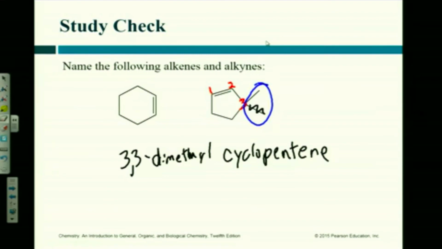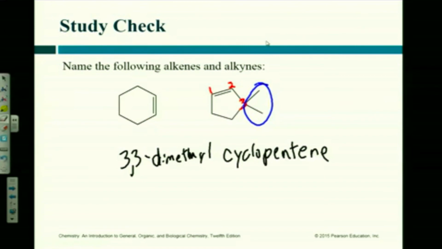That's a lot of stuff to remember. Yeah, it is. Explain how you number it again. I start with the double bond, and the 1 and 2 carbons have to include the double bond. And I'm going to start numbering toward where I got some other stuff. So 1, 2, that gives me my double bond. Then when I get to 3, that's where my methyl groups are. There are 2 methyl groups, right? I understand that. I was wondering, because I haven't gotten down which way you count. I start numbering toward them, right?